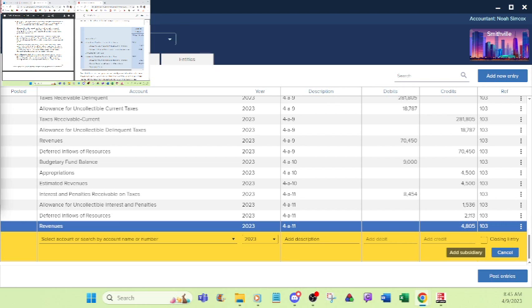You don't separate between the deferred inflows and the revenues. You add them, you include both of them in it. You do not deal with the deferred inflows. The entries are the same, except instead of general revenues, it's interest and penalties on delinquent taxes.